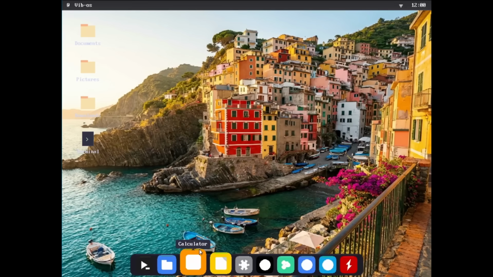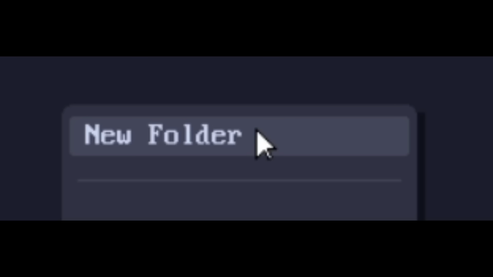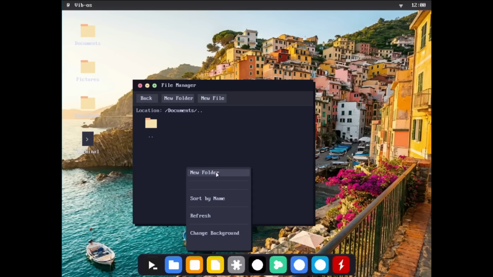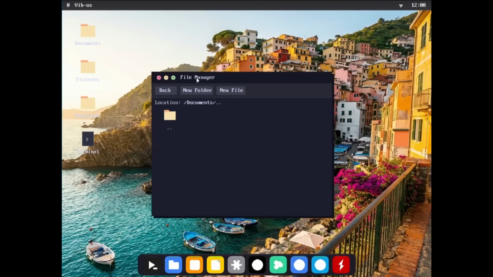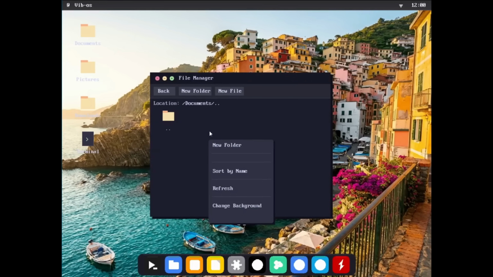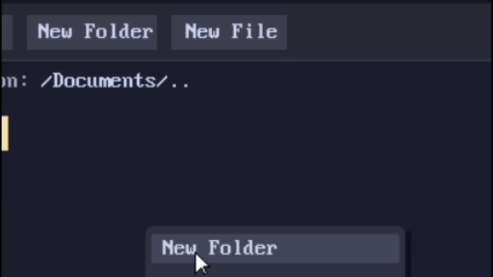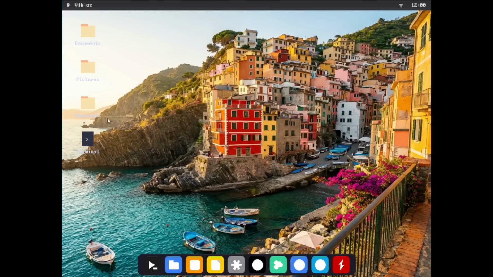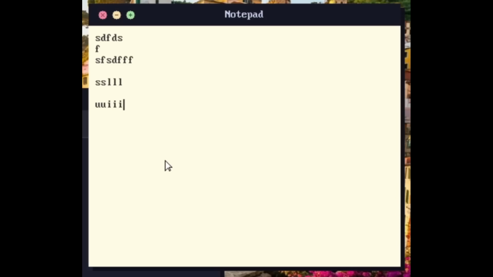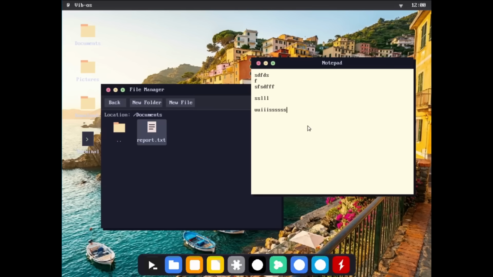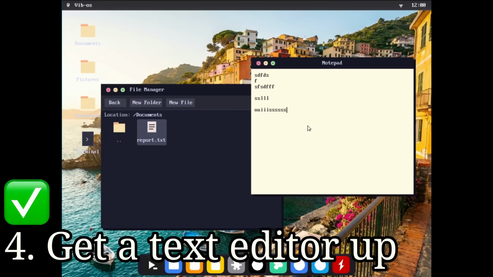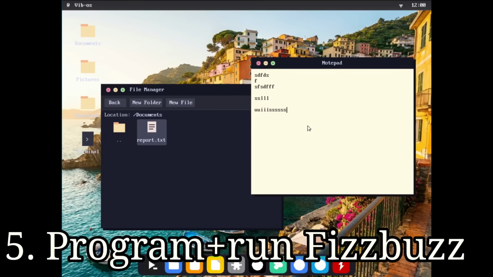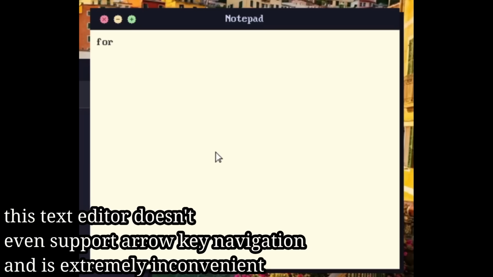What I'm gonna do is open the file explorer, a new folder. Can you hear that? I'm clicking the new folder and it does nothing. It is what it is. AI obviously can't figure out how to do it, I suppose. There's 2 ways to create a new folder and neither one of them do anything. I can't even create a new file. Really? Okay, can I create a file through the terminal? Let's open notes back up. Is that Control S? There's no Control S. Alright. Either way, task number 4 is complete, but from what I'm seeing, we're gonna have some serious issues doing task number 5 because I can do part number 1 of this, which is to program vib-os.